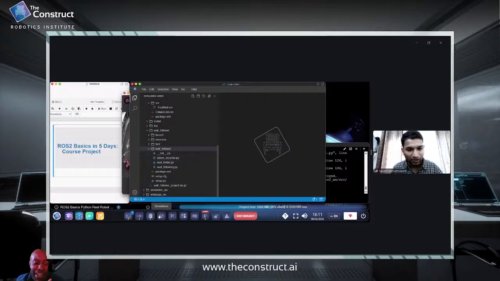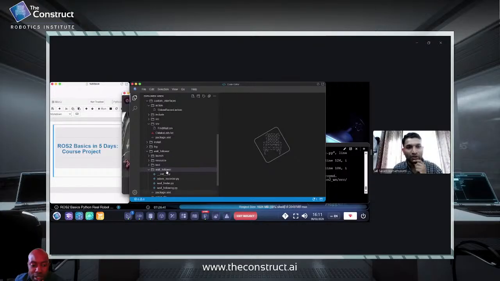But anyways, I don't want us to waste time here. The point I'm trying to illustrate here is you always build in the workspace folder, right? You don't build in the src directory. Otherwise, you will overlay some workspace specifications, right? And it's also a bit confusing to other people, right?